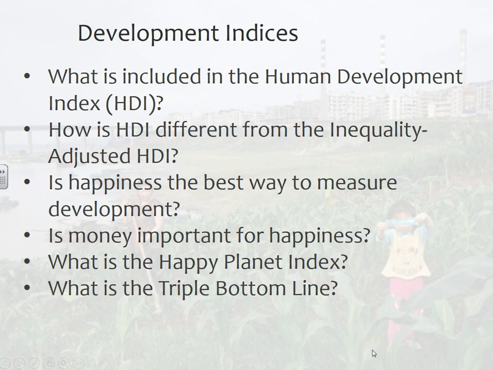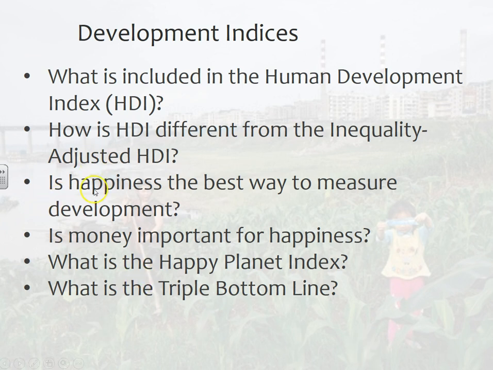Okay, so in this last component of our development and quality of life discussion, we're going to go over some different development indices. The goal here is to go over some different ways to measure development. This is not meant to be comprehensive. There are other means, but this shows you some alternatives basically to GDP per person.